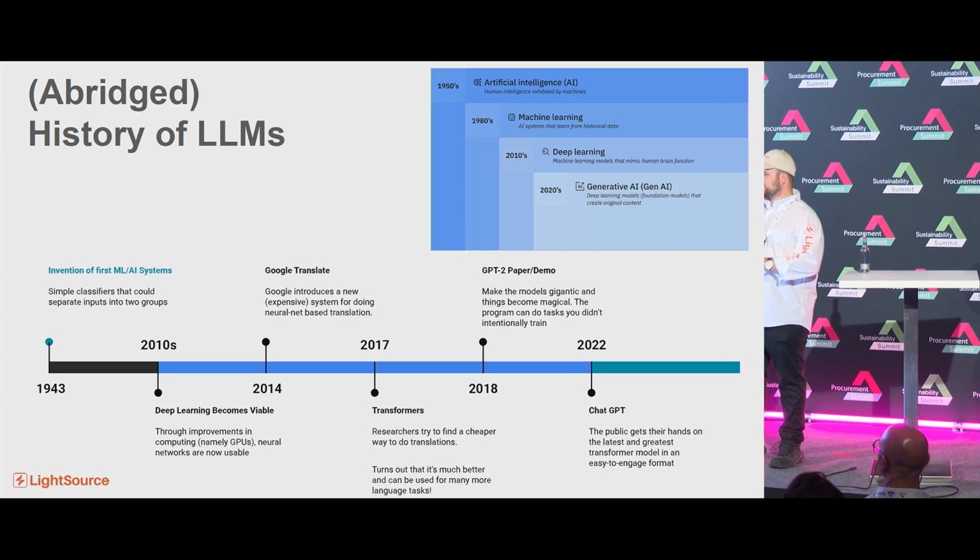Now, I won't go into the full history of LLMs and AI, but suffice to say, this is actually not a recent phenomenon. This is something that has been in development since the 1940s, with some of the earliest classifiers that could separate groups from inputs. The big changes, I think, is that in the 1980s, we had machine learning, which was some of the earliest methods that were developed related to things like clustering algorithms, support vector machines, some of the original concepts for neural nets, but we were lacking the computation power to actually see these algorithms develop into reality.